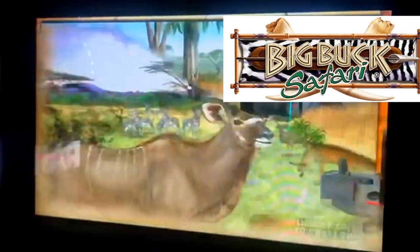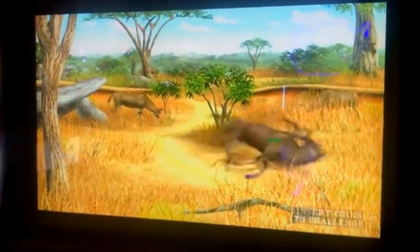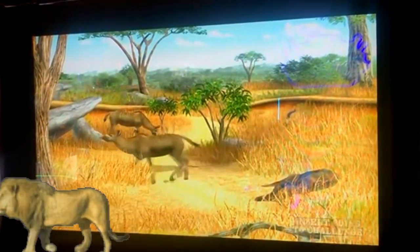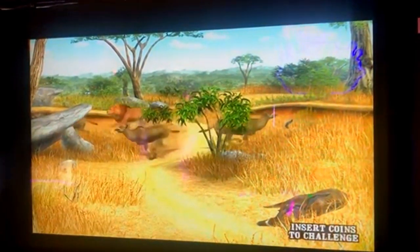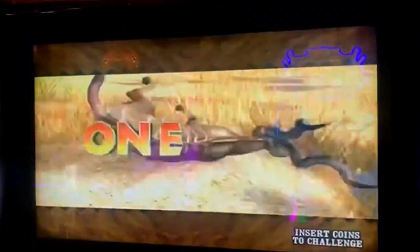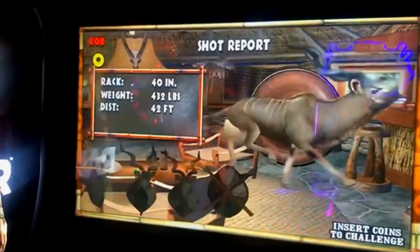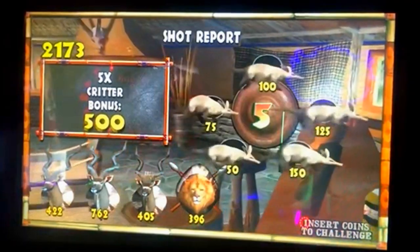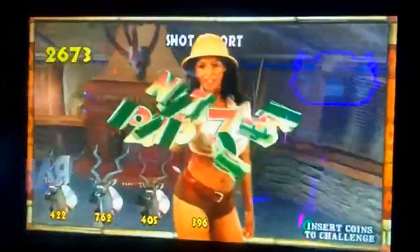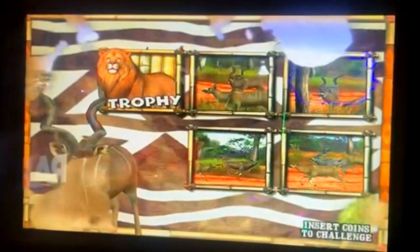Alright, so we're heading to the actual arcade for Big Buck Hunter Safari. This one, as you can tell, is set in Africa — so you're going to be shooting at animals like zebras and lions. This one's pretty cool because it'll have trophy animals that run at you at the end of your trek. We're shooting at some gazelles right here, but at the end of the round there's going to be a lion or a rhino or one of those bigger animals that runs at you. You can optionally shoot that for mega points; if you miss it, you'll still move on to the next trek. I highly recommend you check this one out. If you're counting on getting this cabinet, I would count on Safari and Outback being some of the better choices as they came out later with better graphics and more options.